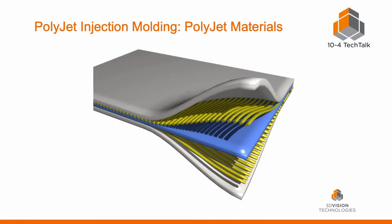Now I know there's other 3D printing technologies out there, and they have to make the material. You're using a single vat of material, and you can't blend things together unless you buy their version of their material. So can you vary that structure at all? For the most part, no. It's all automated within the printer itself. I can't control how it's blended together. I mean, it's supposed to be quick and easy. I load the part, I choose that I want digital ABS, and print. Okay, got it. But it makes a stronger part. It makes a stronger part.